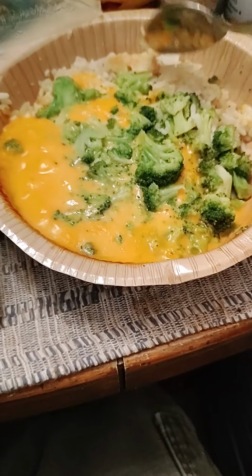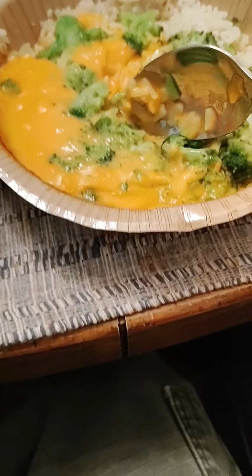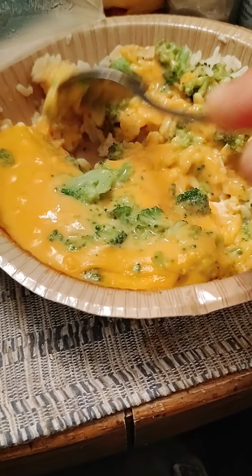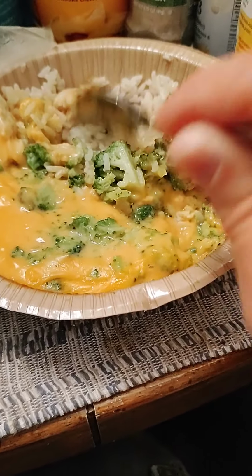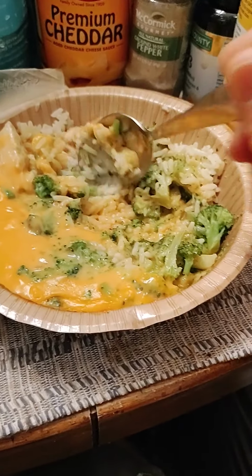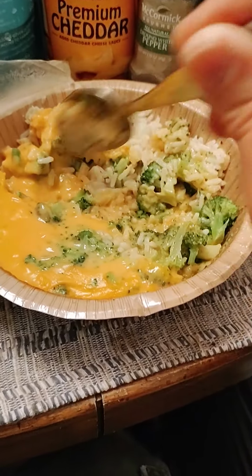This is the rice here. Here's a little piece of chicken and the cheese, the rice. I'm looking for the chicken, because I only see this one piece here. Here's another piece. And there's another piece. Oh, here's a piece of chicken. There's none over here on this side. Under all that, there is that little, there's that one.